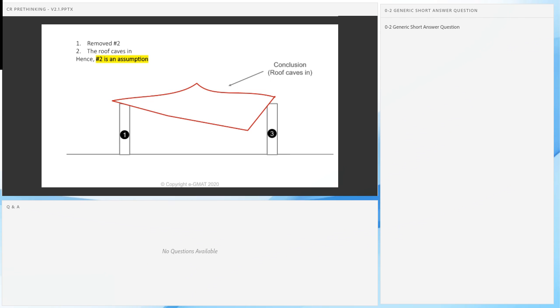Now, usually I don't ask people to write down a ton of things. In this webinar, I'm going to ask you to write down 2 things. One of them is the definition of an assumption. The second is going to be the format of the pre-thinking or the falsification question. So write this thing down. Why? Because GMAT CR is in many ways like physics. If you understand the fundamentals of it, you can leverage those fundamentals to answer the most challenging questions that the test will throw at you. So an assumption is an unstated idea that is required, or that must be true, for the conclusion to hold true. Write it down so that you can use that.